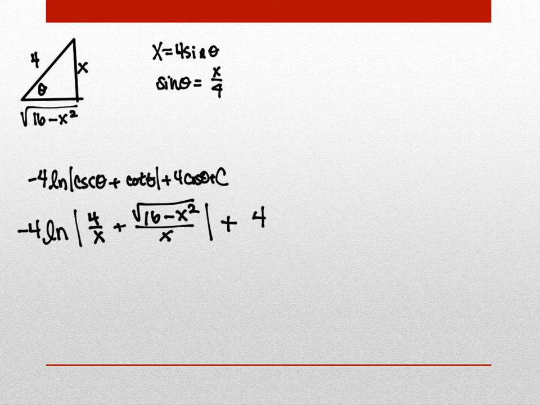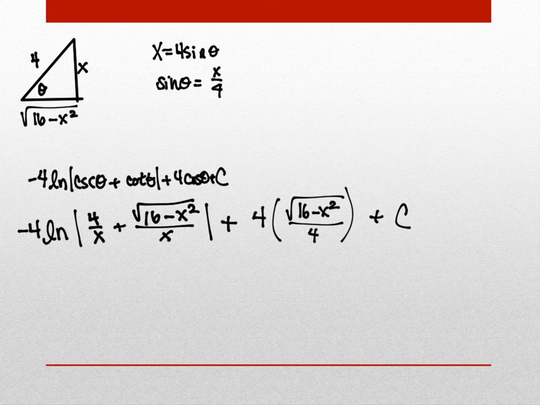That's adjacent over hypotenuse. So the adjacent is the square root of 16 minus x squared over the hypotenuse, which is x, and plus c. Truth be told, there's really not a lot of cleanup you could do. We can merge a couple of tiny things together, like making it a single fraction inside of our absolute values if you wish. That's not really very helpful. Did I mess something up? It was 4. Thank you. Got it from the wrong spot.